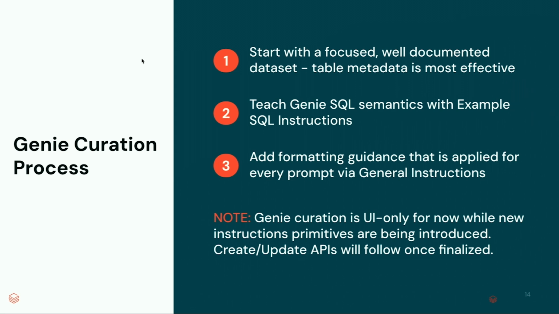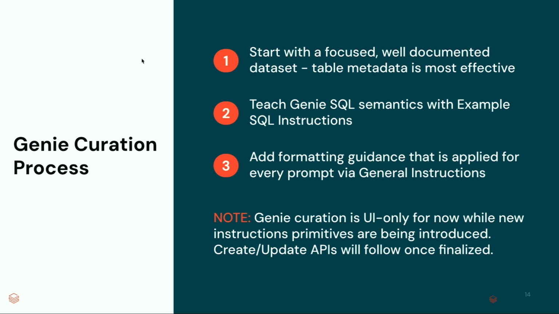First, you want to define a focused data topic and bring in a tight, well-documented set of data. This table metadata is the most effective way of teaching Genie how to reason about your data. Second, you want to teach Genie business semantics by adding example SQL instructions. And finally, you can then add any formatting guidance through text in general instructions.